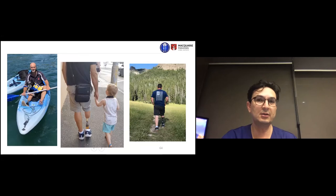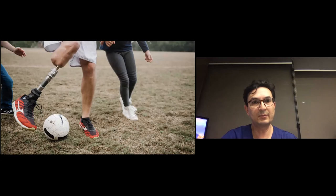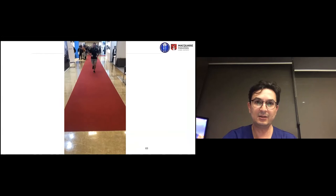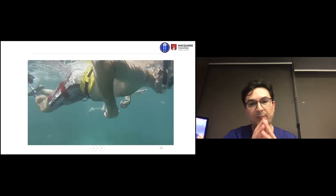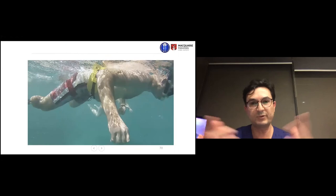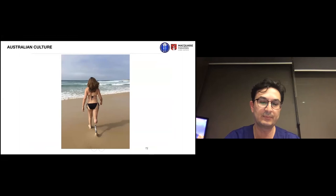The whole idea is to return back to your life — enjoy living with your family, enjoy sport and the outdoors. With a socket prosthesis, people cannot perform any kind of sport activity. With osseointegration, patients have the ability to run again and train. They can swim and dive — we don't stop anyone. One patient managed to get his car out of the mud, walk to the beach — things impossible with a socket because you'd have to take it off and hobble around.